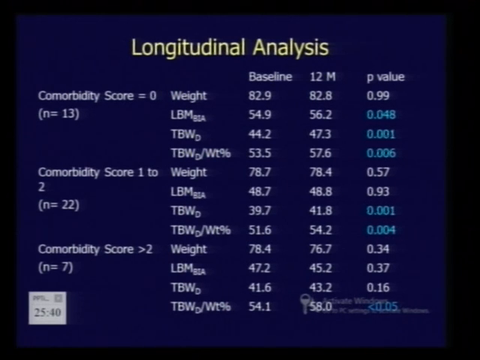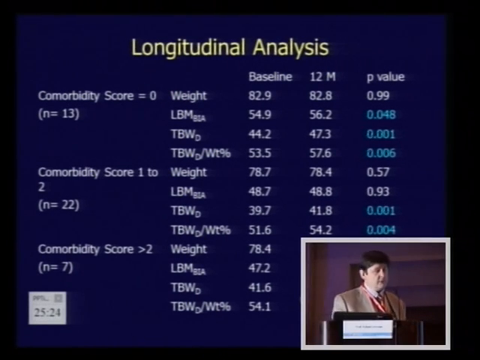The amount of water that they had was more, but that was because it was incorporated into muscle. On the other end of the spectrum, though, when we looked at patients who had more severe comorbidity, and actually only 50% of the patients in this category even survived that year, what we found was that they tended to lose weight, but their actual body water content increased with time on treatment. And as a result, you find that the percentage of body water has increased dramatically in this group of patients. These are patients who are muscle wasted, but have become relatively overhydrated over the 12-month period.